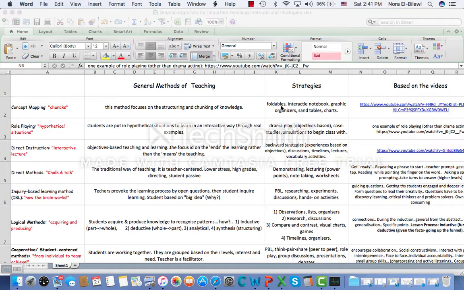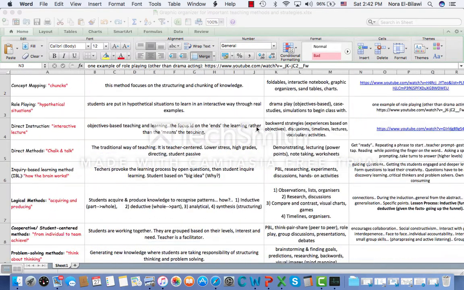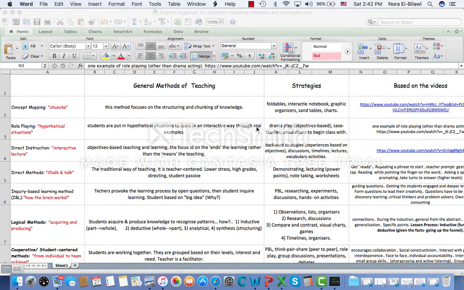So one way, a strategy that can match with this method of the approach of the behaviorists is foldable, interactive notebook, graphic organizers, and tables and charts. And this is a website to give you more information of this format or this performance. How does the teacher use this in a classroom? And I'm sure that it's going to be a good, helpful video for you to just view that. How do teachers do this? I know that many teachers now use this because of the SOLs. You want to chunk information for your students to be able to answer questions. So it is a method, and you want to learn the strategies behind them.